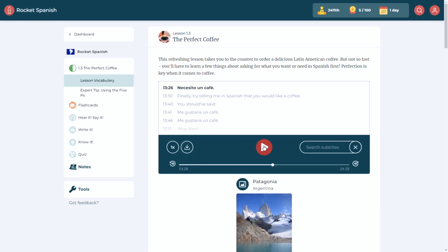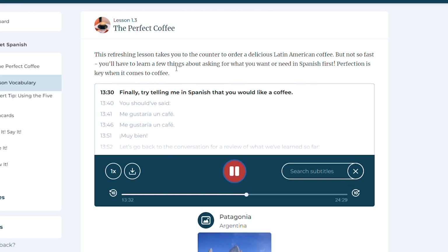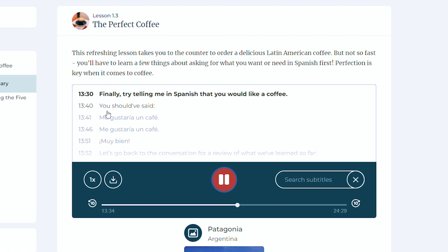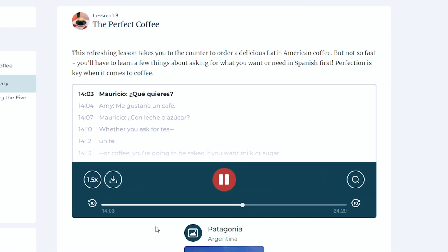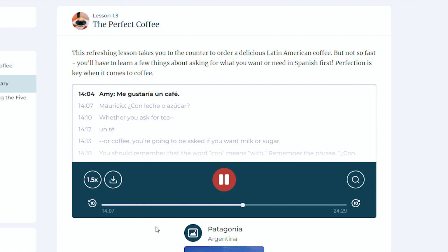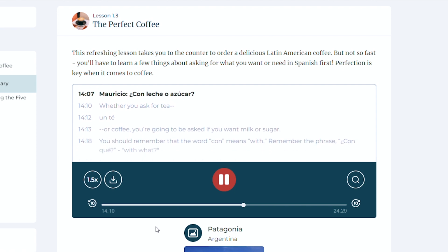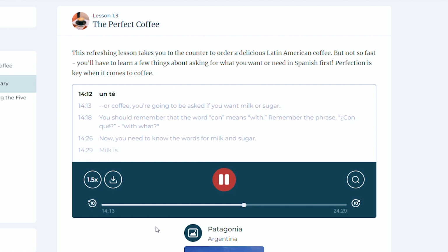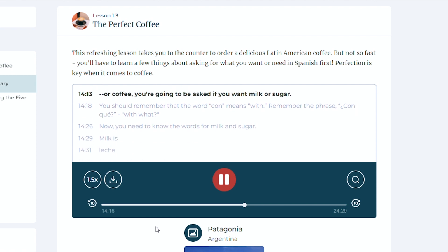Now, Rocket Languages is pretty different in their approach. Their whole program begins and ends with audio lessons. There's very little use of pictures like there is with Rosetta Stone. To start each Rocket Languages unit, you'll listen to an in-depth 30-minute audio lesson. In this lesson, an English-speaking moderator will guide you through a dialogue in the language you're learning step by step. You'll listen to a sentence or two, and then the moderator will briefly stop to explain what's going on, what you just heard, and have you participate in the conversation by answering questions and repeating phrases.